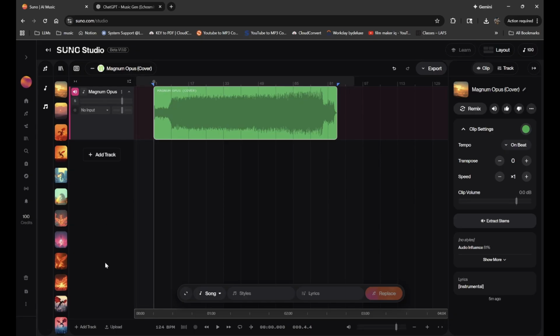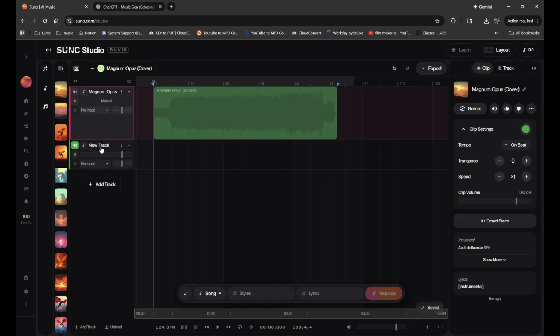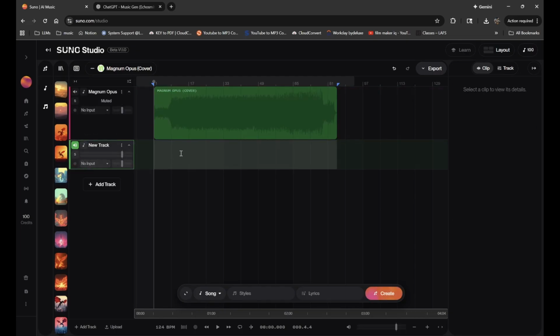We have our tracks on the left side. You could, of course, create tracks. You can record. You can mute, solo, all that good stuff. And with recording, you could do stuff like I was saying earlier. Record just like a hum. Let's say you want a guitar in a certain hum style, you can actually do all that.